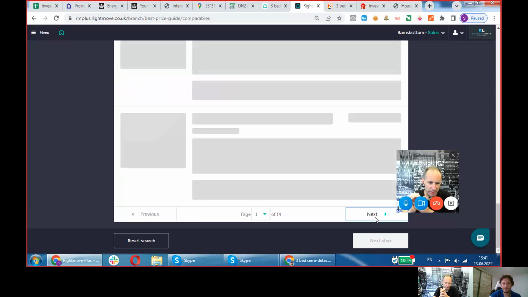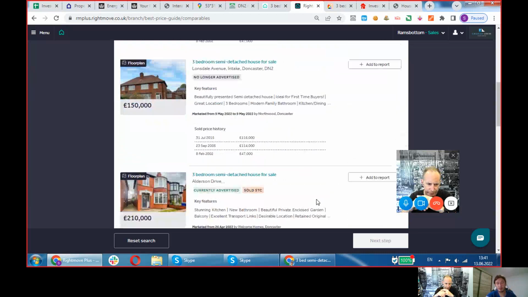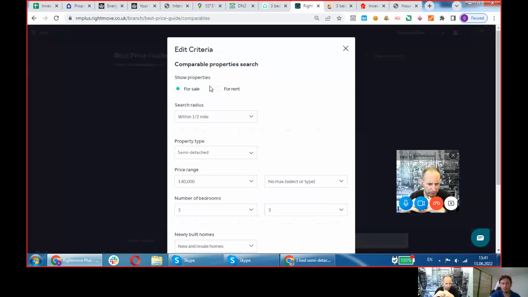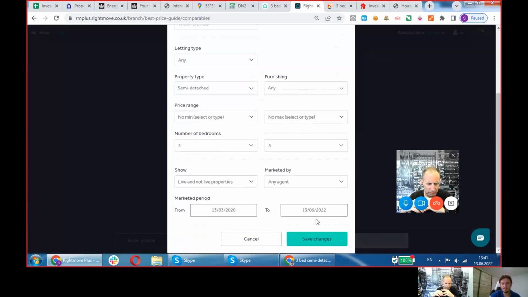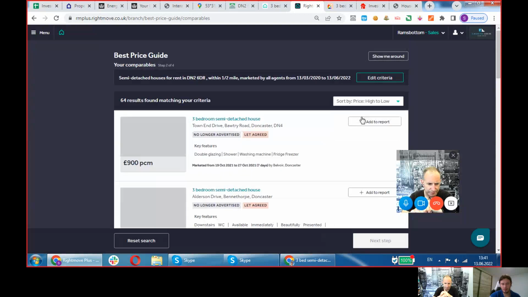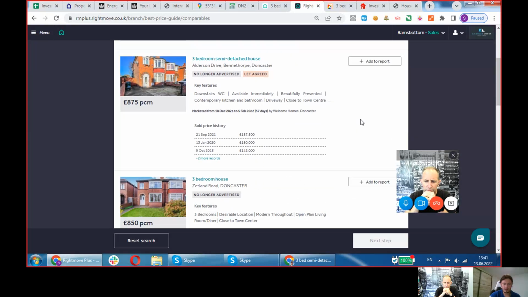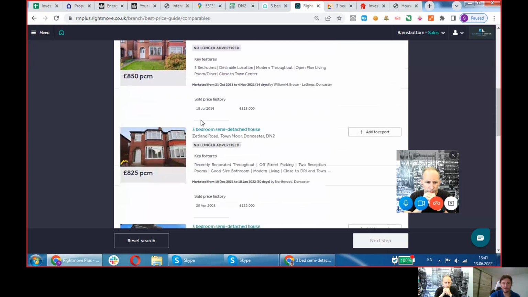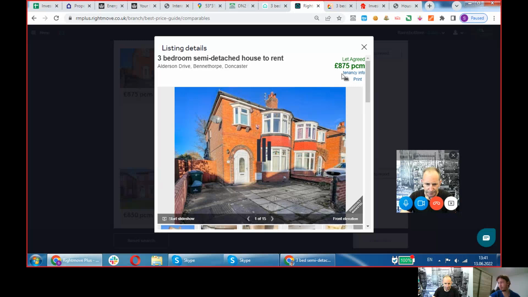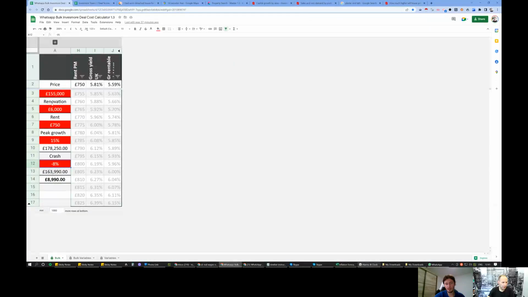All right, so let's put a number on it. How much do you think it's worth? And what about the rental income as well? We need to do that. I need to go by highest. I think 875. Okay. Because usually this kind of property people don't rent out. Maybe it will rent for more. Yep. Well, let's just do some numbers on that. And I think it will go up to 900.